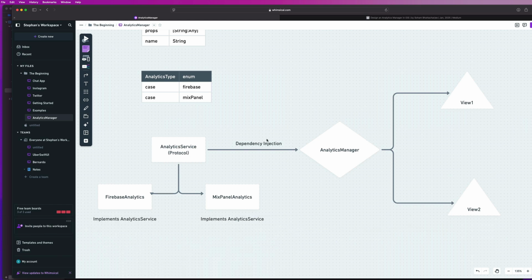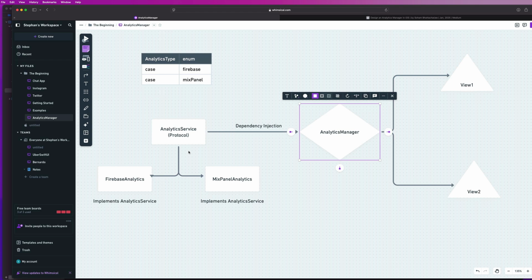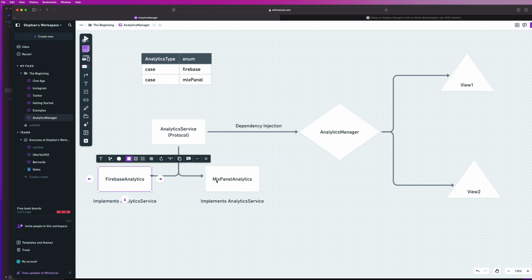So let's start off with the good stuff, right? I definitely like the use of this analytics service protocol. It makes our code dependency agnostic. That way we can inject anything that we want into this analytics manager that conforms to this protocol. So this is a scalable system, right? We don't depend on any concrete types with this manager. We have a good implementation of these in our views. And if we want to add additional services, we have a very clear structure of how to do so.